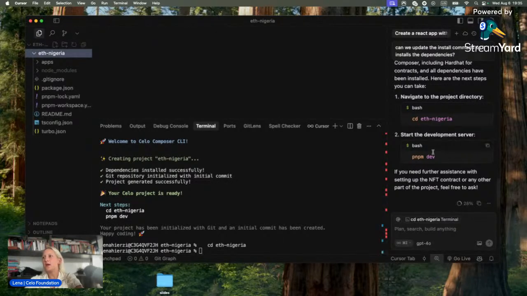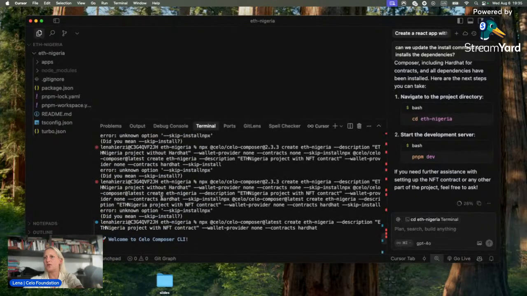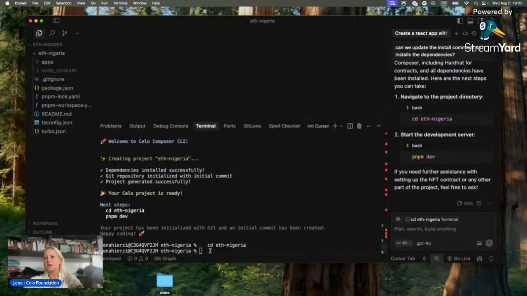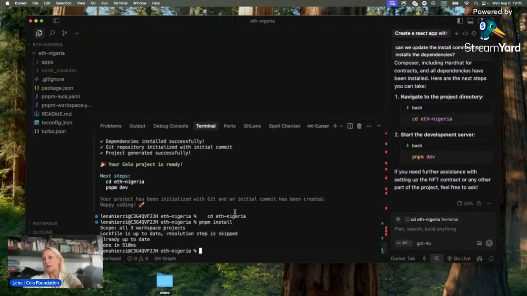and then install dependencies, because I don't think they have been. Perfect.